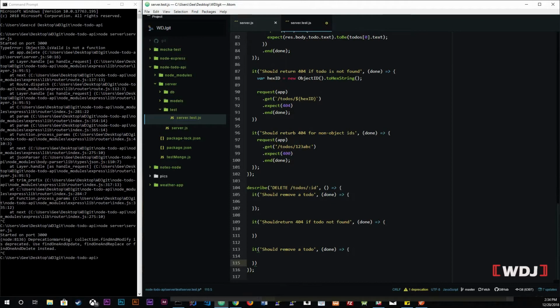So I'm just gonna copy this right here. Paste. Should return 400 if object ID is invalid.